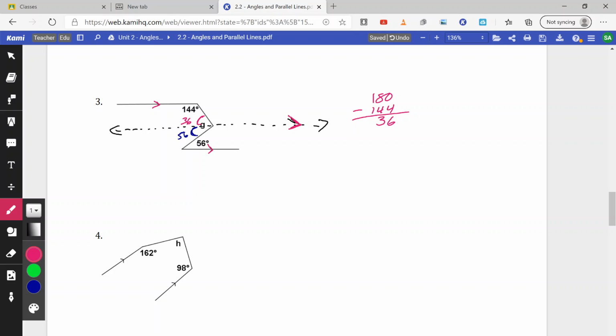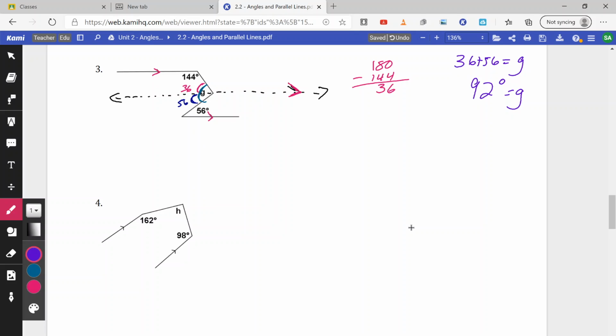So if I want to figure out what G is, again, G is the whole way across. So this part up here is 36 degrees. The bottom part there is 56 degrees. And the whole is equal to the sum of its parts. So all I have to do, 36 plus 56 gives me G, which means that's going to be a 92-degree angle. And again, this comes with practice. Auxiliary lines take a little bit of looking. Sometimes you have to tilt your head to kind of see what's going on here. And sometimes you also have to extend our parallel lines just to get used to seeing everything.